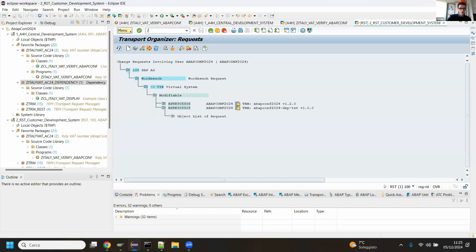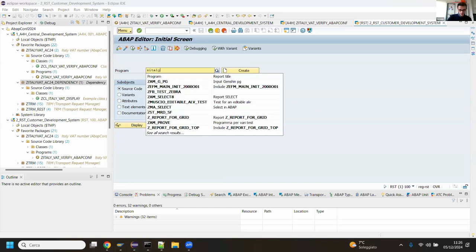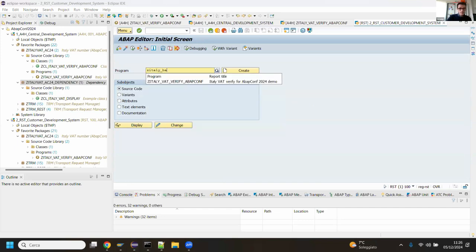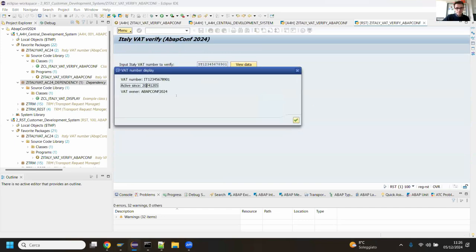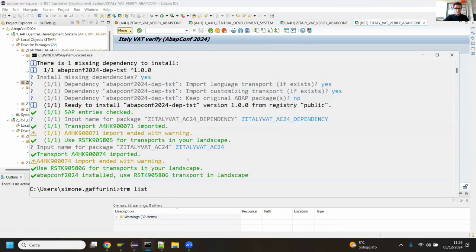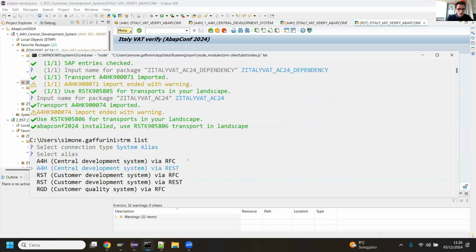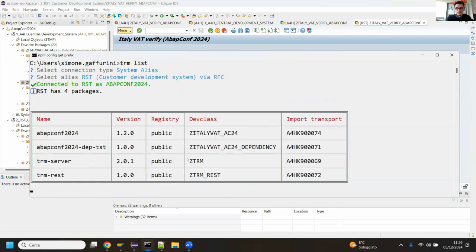So if we were to go into the report, to the VAT, verify, execute, view data, we have the display. And again, TRM list for RSD, which is development system, will show us the updated version, hopefully.